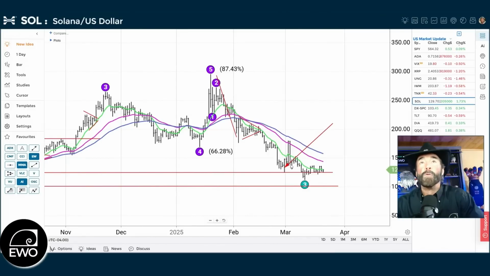It's trying really hard to hold this level. It's not the end of the world if Solana breaks this level, because there's another level of support not too far below it. So in this channel here, if we break below that, then we could be looking at, and you all know what it is, Katie bar the door. That would really be a negative for Solana if that happens. But it's got a pretty good corridor of potential support there.